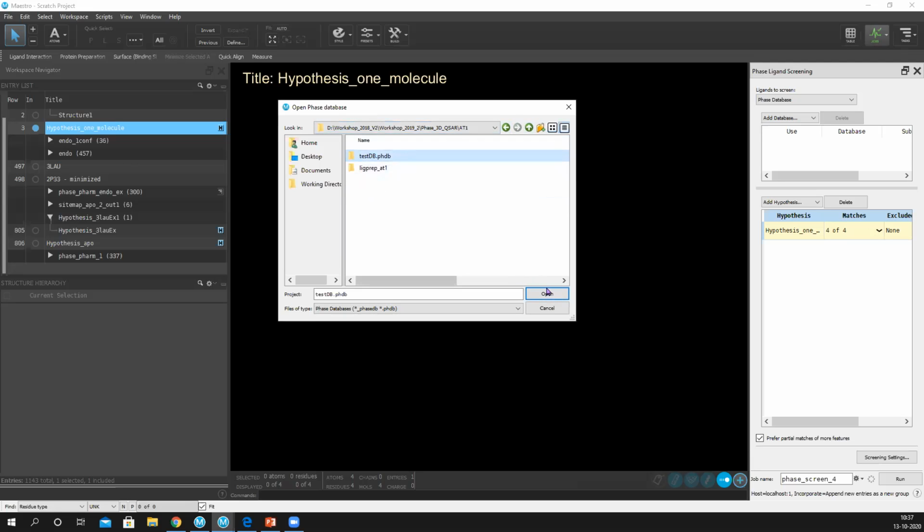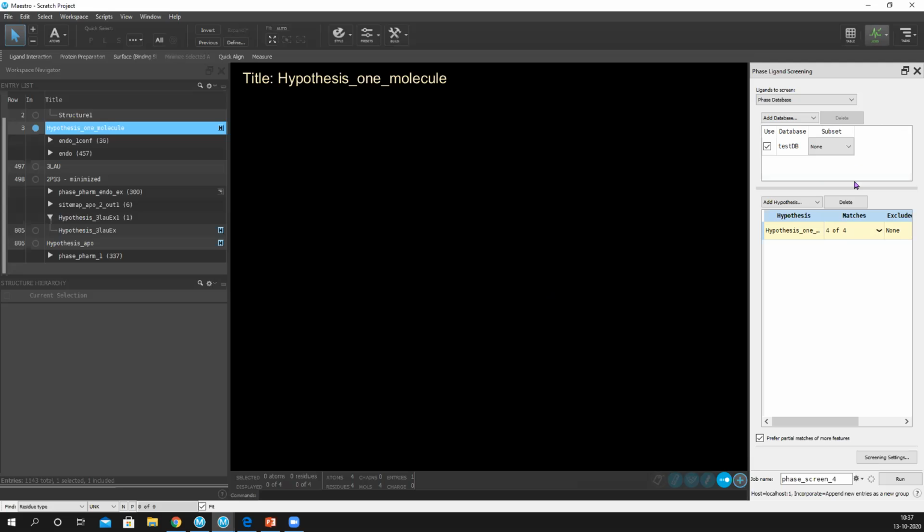Yeah. So here is a small database. It's a very small data set. And then if you run, then you can see it will screen the molecules and it will give you the output. And all this calculation I have run on the go, right? I have not imported any structures or anything that is required.